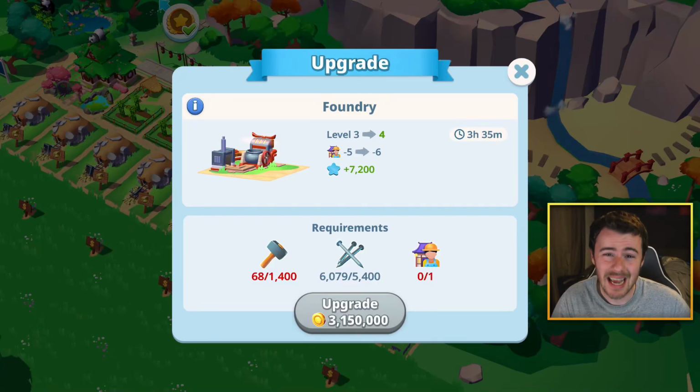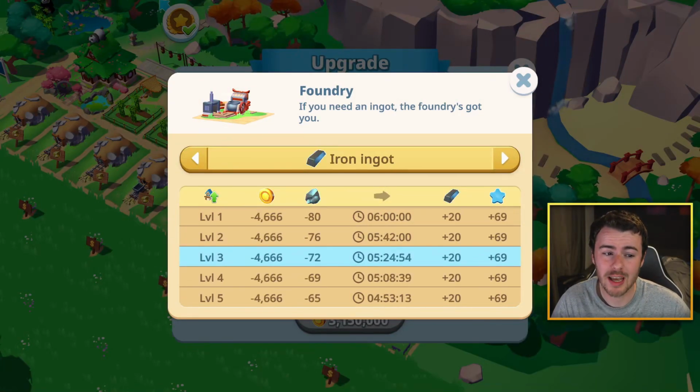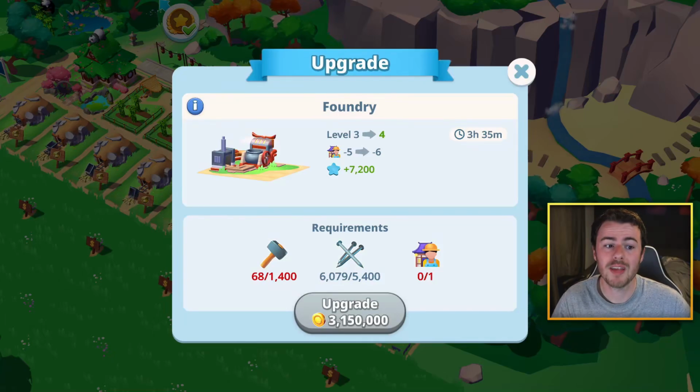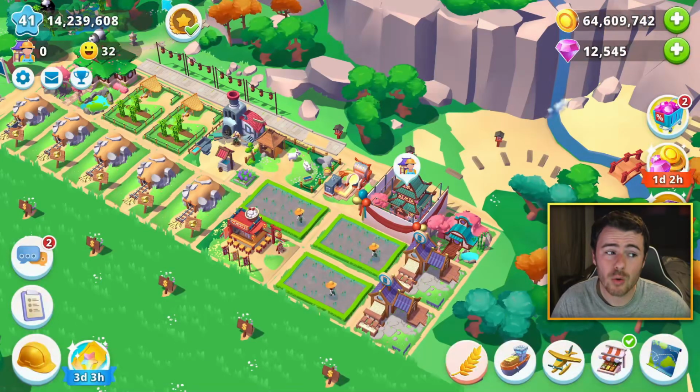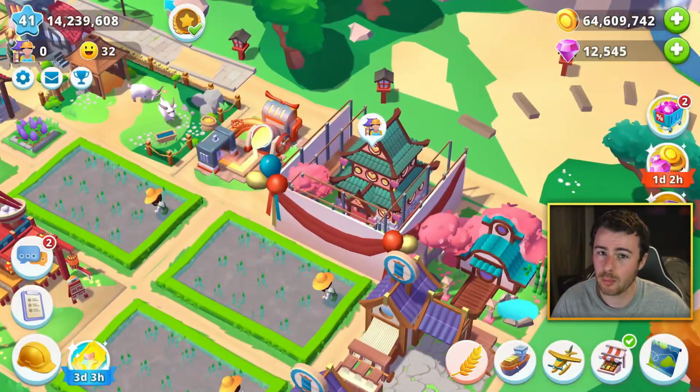But the foundry is definitely one of the things I struggle with the most. This is a time-based building, and time-based buildings are some of the buildings, as I just said, I really do struggle with. But you'll see it does actually make a bit of an impact, especially if you look at the iron ingots. It's dropping it by about 20 minutes per batch, which is really going to help in the long run. So this is where I'm going to be sinking my next hammers and nails into. But in order to do that, I will have to claim this house to gain a little bit more population.